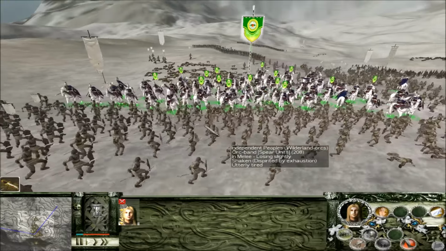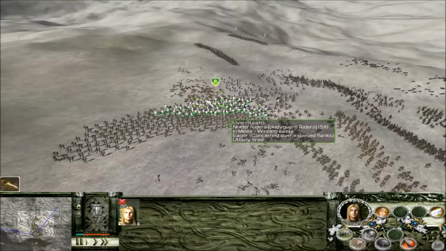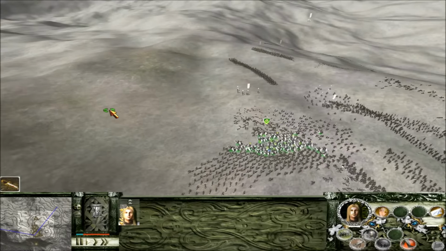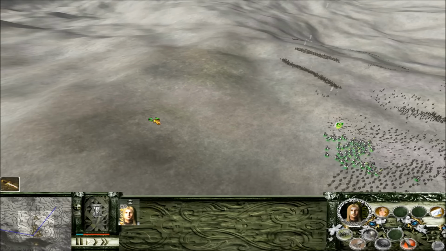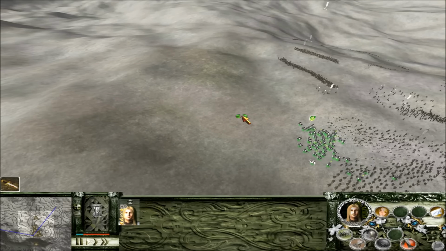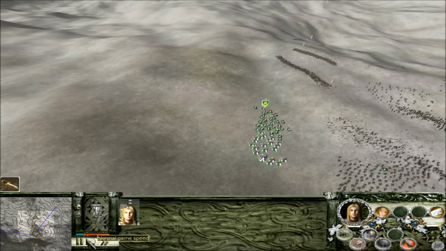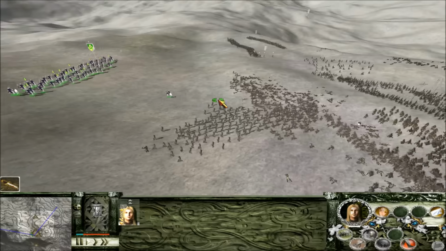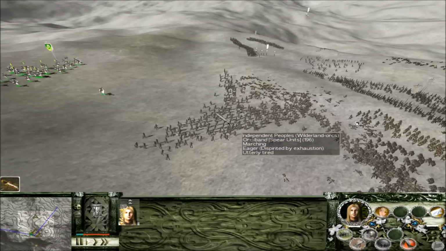Let's see. These guys are shaken now as well. Glorfindel's just heroing this army, but they are starting to sandwich us, so we're going to have to pull out of there as quickly as possible while we still can. Let's get up on this hill, set up another downhill charge. There we go. Get them to line up again, turn around, and another swift charge into the front.